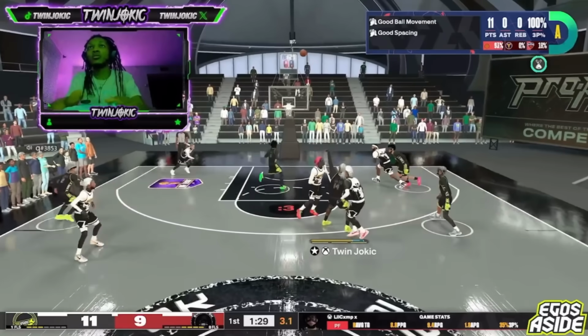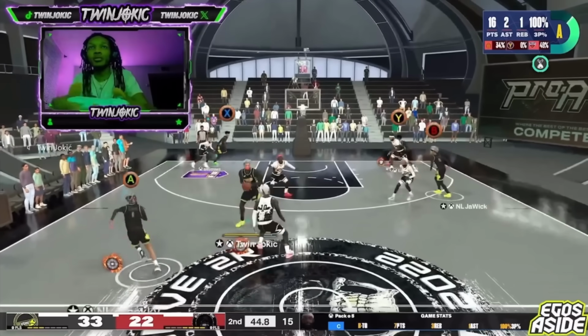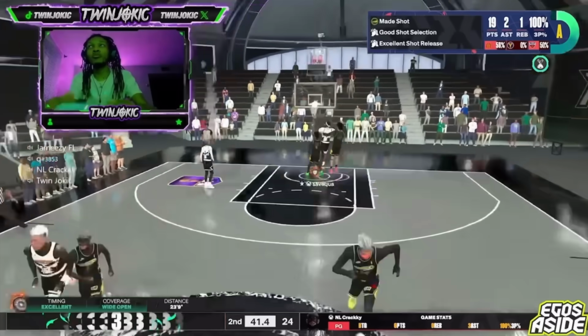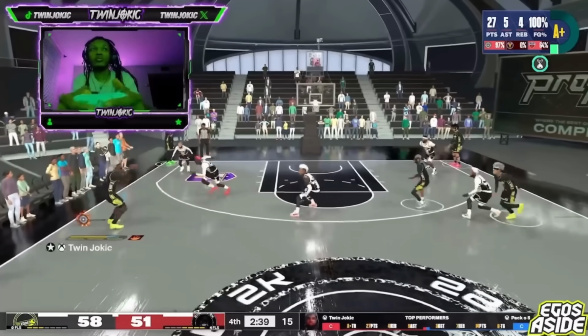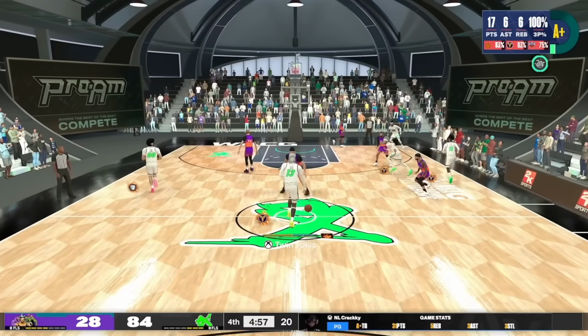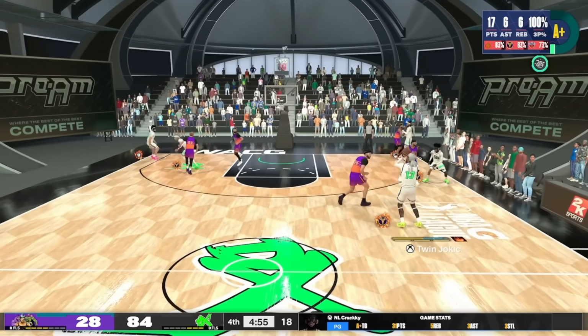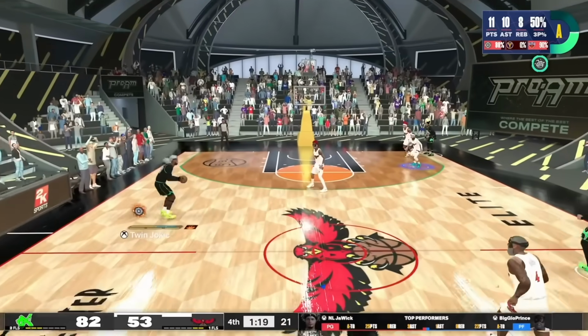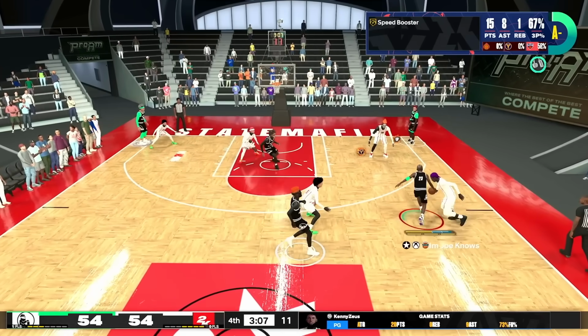base. It's got a nice elevation to it, as you can see, and Twin Jokic gets creative with the shots he's shooting: hop jumpers, fades, he's doing all that stuff as a 7-foot center. So definitely something to check out. I recommend the Chris Bosh base a little bit more in my opinion, but of course jump shots are all preference, so definitely give both of them a try if you're a big man. But these are the best jump shot bases in NBA 2K24.